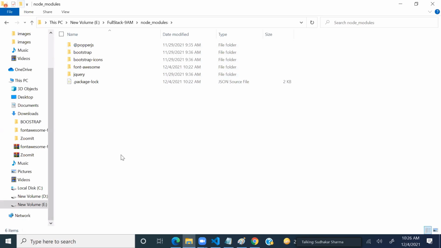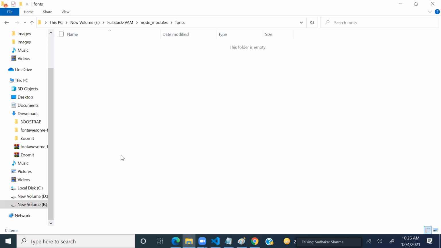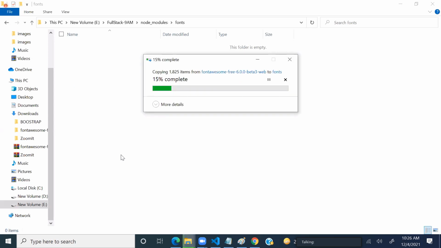I am creating a new folder by name fonts. In that fonts folder, I will paste all these files. So that means we are copying all the latest ones because CDN is not available with all the latest. Old features will come, because when you are visiting the website, the latest icons will be there, and the old library will not use these latest icons. So you can copy in this way.